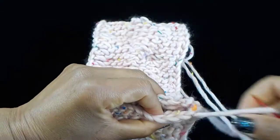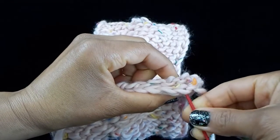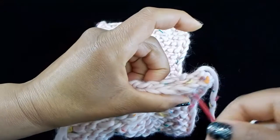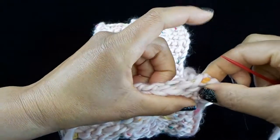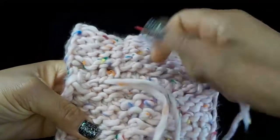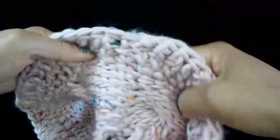Okay, so just go ahead and match up your loops for loops. All right, see you right over here. Okay, we've sewn up our item. I've actually sewn mine and I came back a little bit right up here and just tie these off, all right? And you are finished.